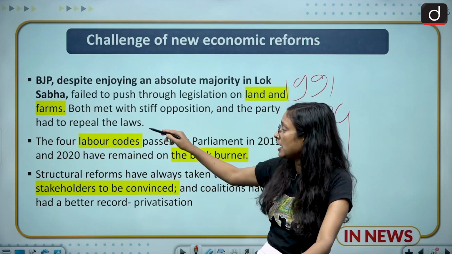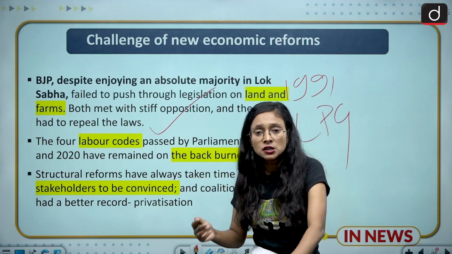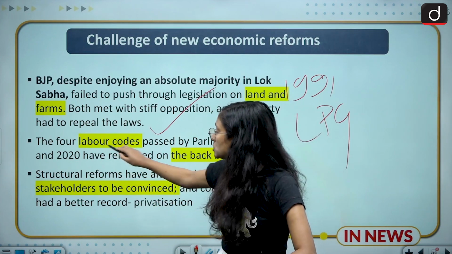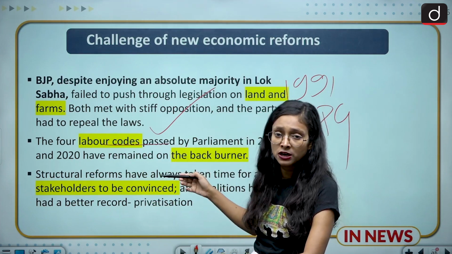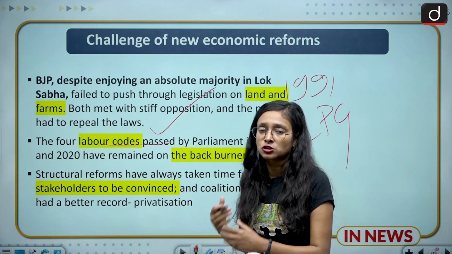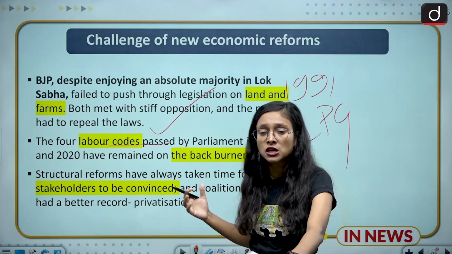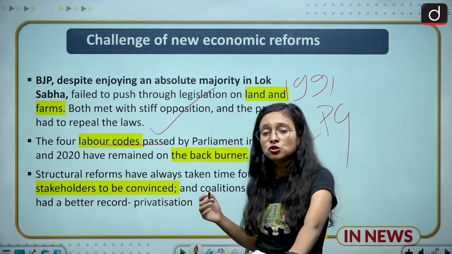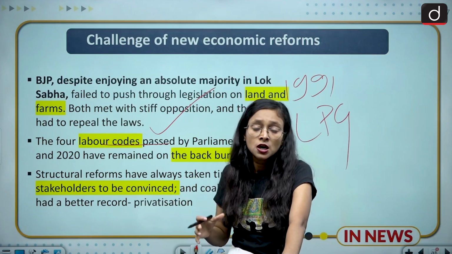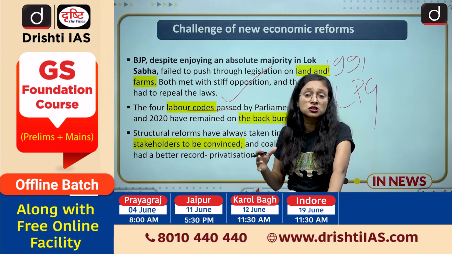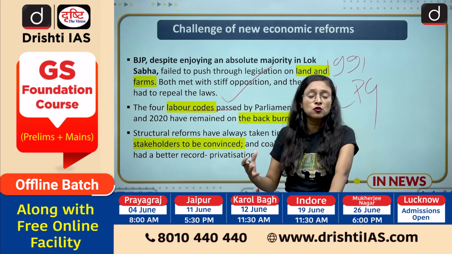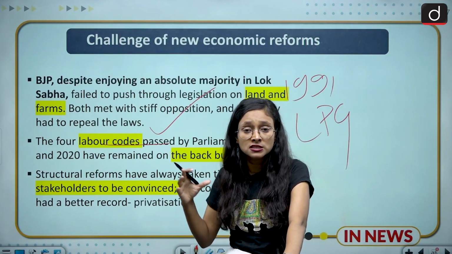Similarly, the land laws they introduced also had to be repealed because a certain section was not happy. There were also labor codes introduced by the BJP government in 2019 and 2020, but those are at the back burner. Why is there a failure of all these laws? Because the stakeholders of these laws are not convinced. Though the BJP government introduced the privatization of Air India, for other promises there is a structural problem. So to maintain a good structure, they had to listen to their allies, and take care not to introduce any law that would hurt the sentiment of any certain section of the people.